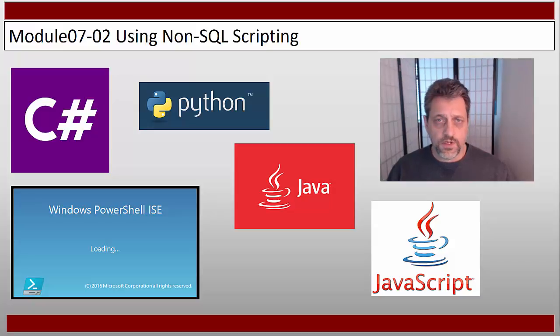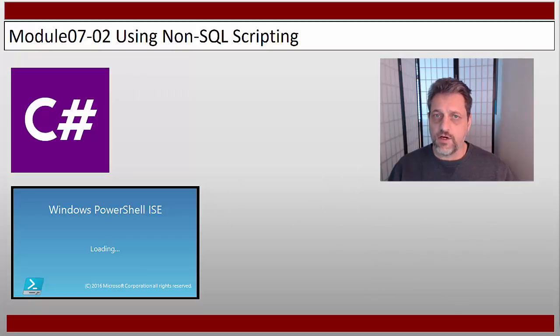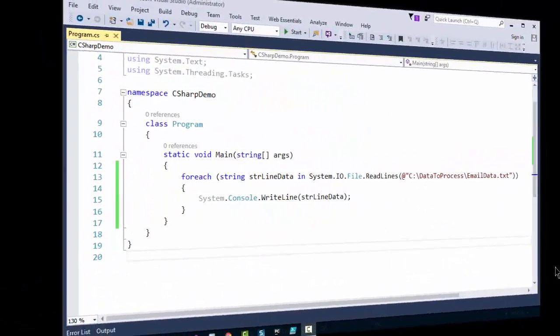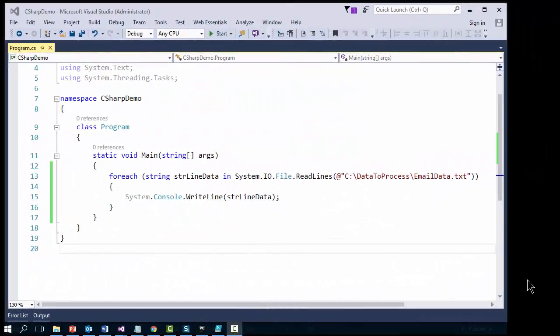Because we are using mostly Microsoft technology in this course, we're going to focus on the Microsoft technologies of CSharp and PowerShell. I will show you an example of Python as well, just so that you can understand how similar things are. Let's take a look at those scripts now. The first example we're looking at is the CSharp example, in which case I've created a console application. Console applications are one that run from a command prompt.